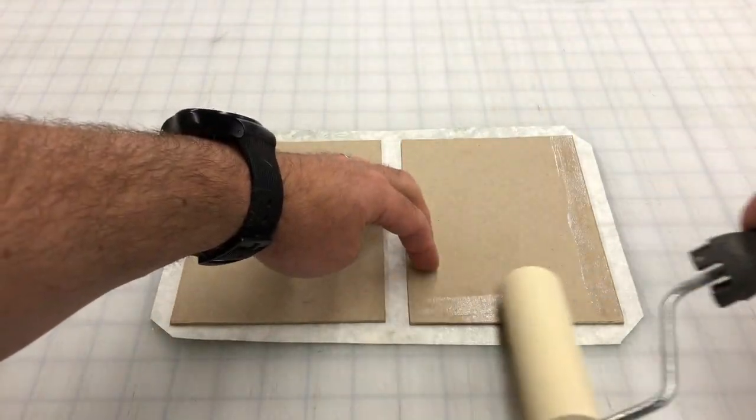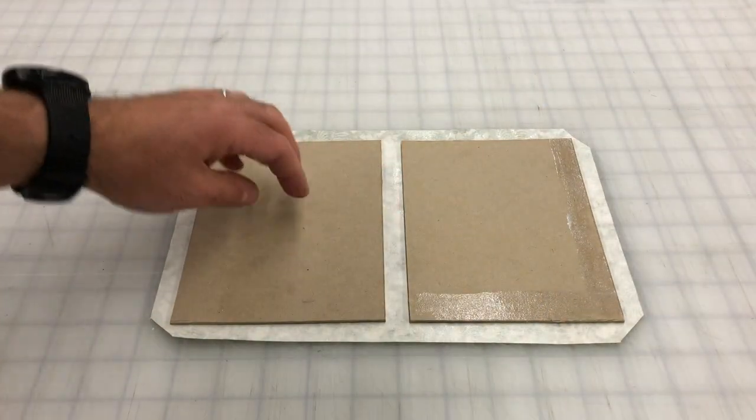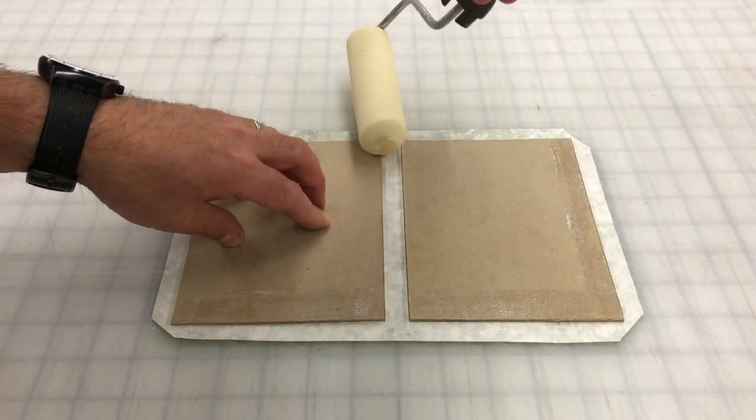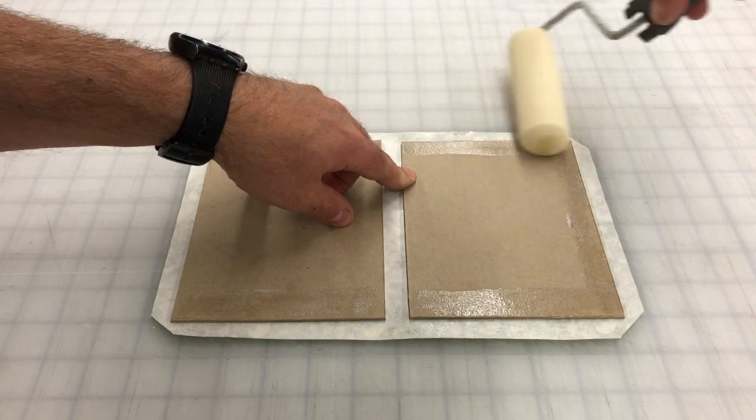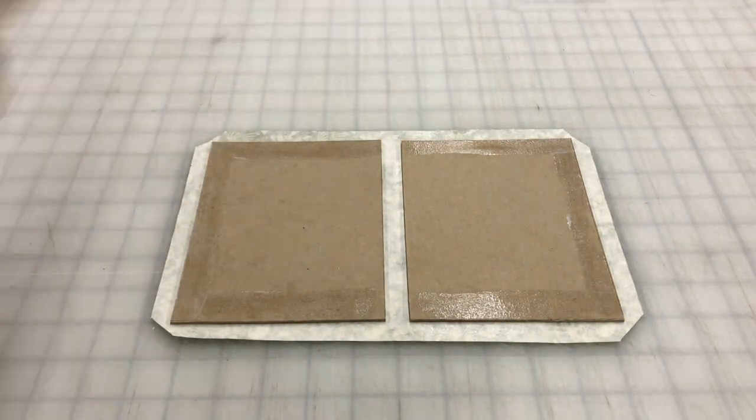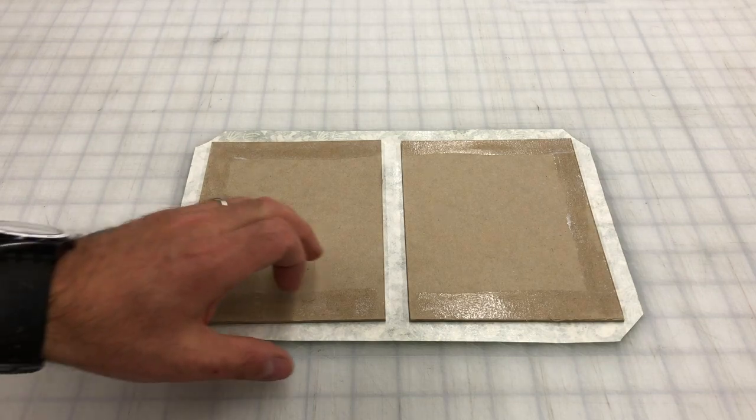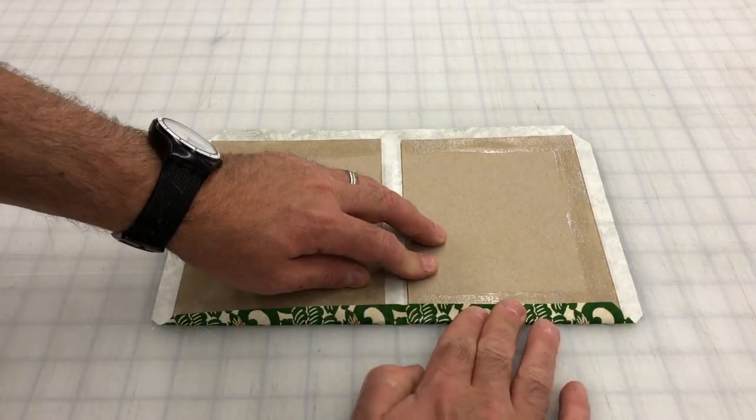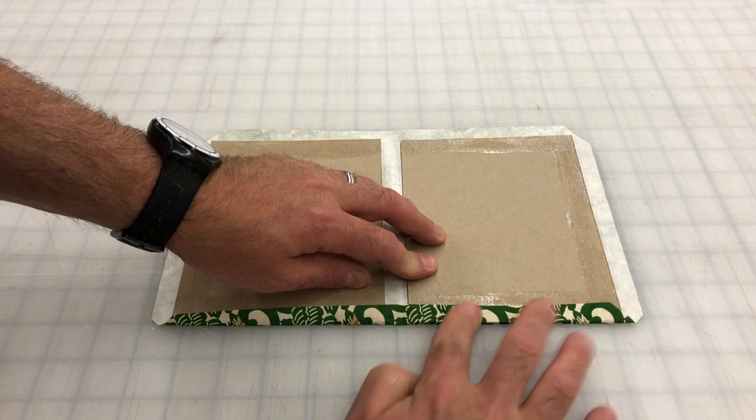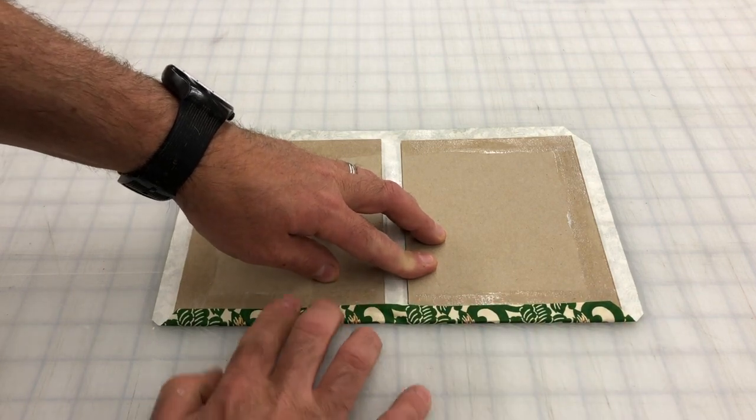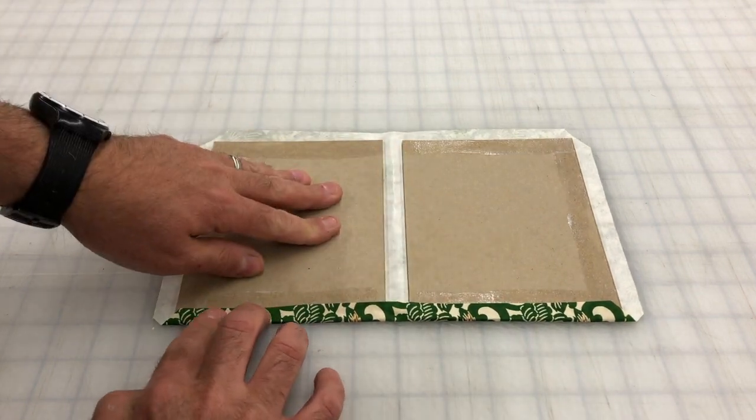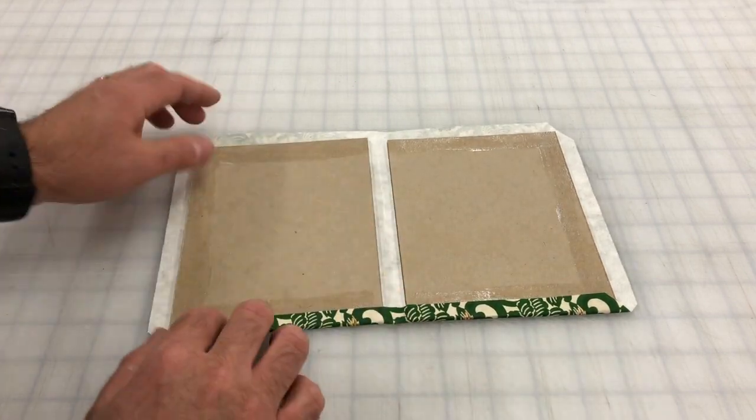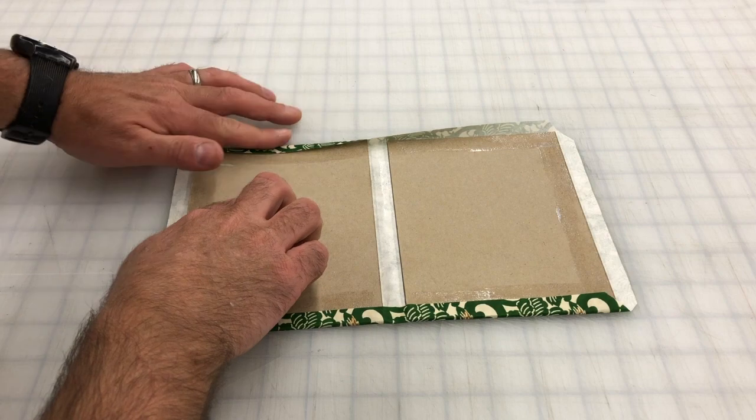Now because this glue dries fairly quickly in the paper, and on the board for that matter, I put a small strip of glue, I'm trying not to hit the table if I can, around the edge. And then I'm going to begin folding up my chiagami paper. And I'm just using my fingers here, in a moment I'll take out my bone folder. But I'm pushing this down, and this paper is remarkably pliable. It soaks up the glue, and it sticks really, really well.